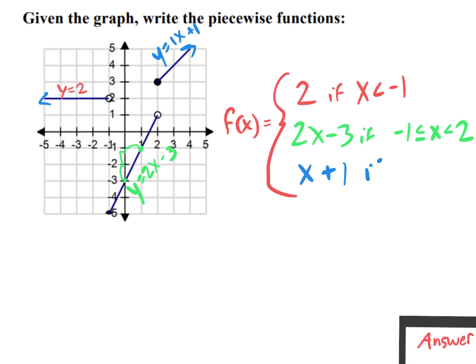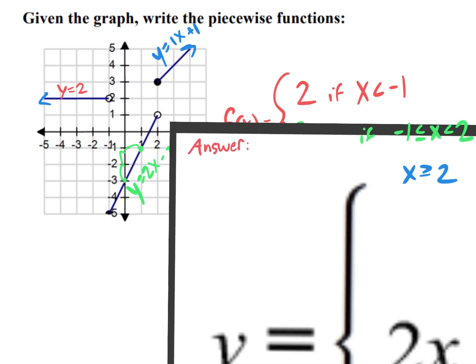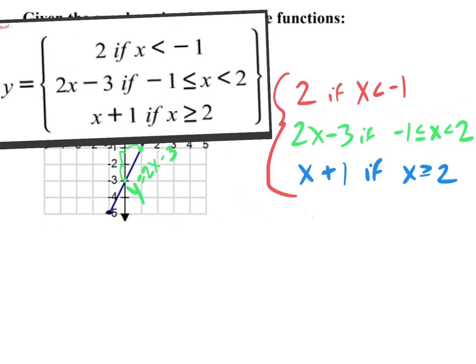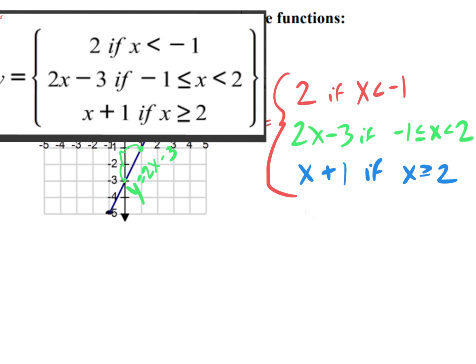But the condition is if my x values are greater than or equal to the x value of 2, because that's where it begins, at the x value of 2. Greater than or equal to the x value of 2. Ladies and gentlemen, that is the answer. If we look at the way they type it out on the test, you'll see it right there. It's the same exact thing. So we're good to go, I hope.